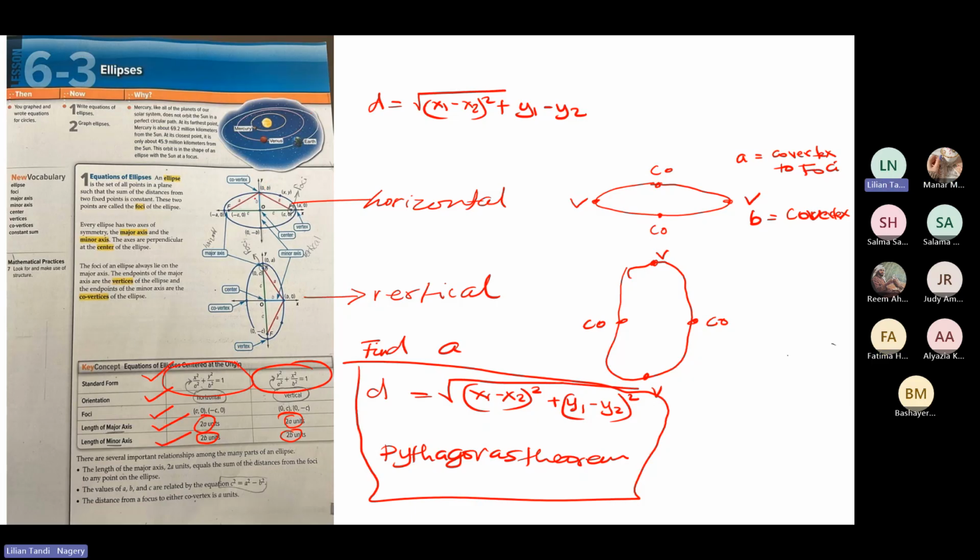Now my question is, is this the A I want, or which one is the A I want? Because I'm seeing A over here. What is the A I'm looking for? Is this the A I want, or is this the A I want? Because the distance now is different, that changes the kanun. How will I know which A I want? Very good, from the question, from how they ask the question.